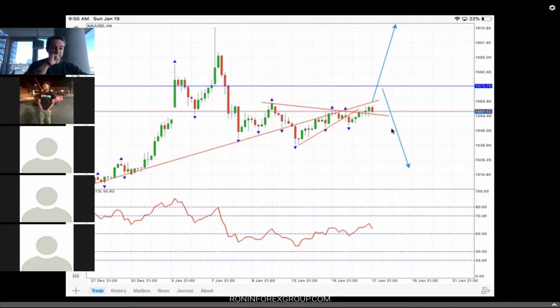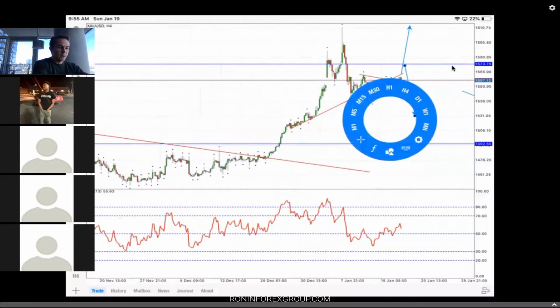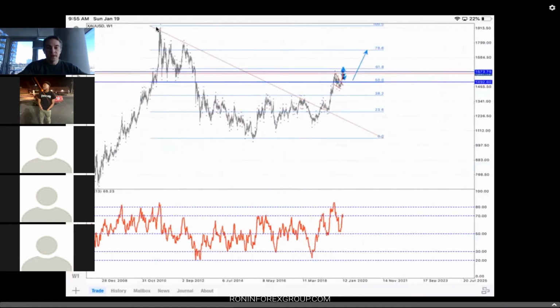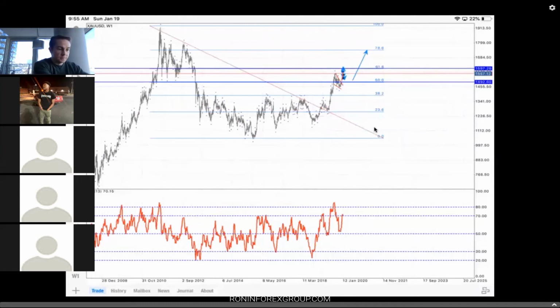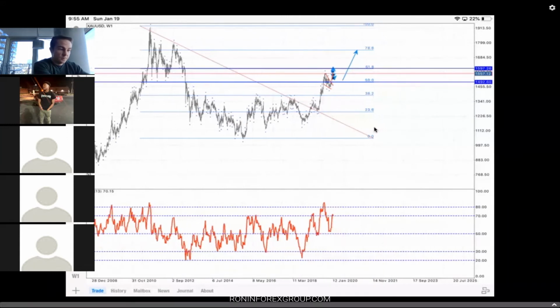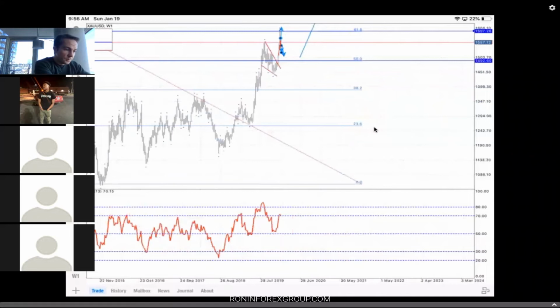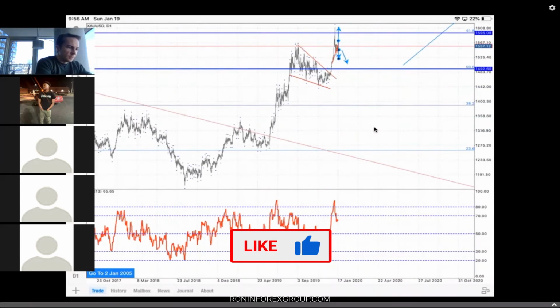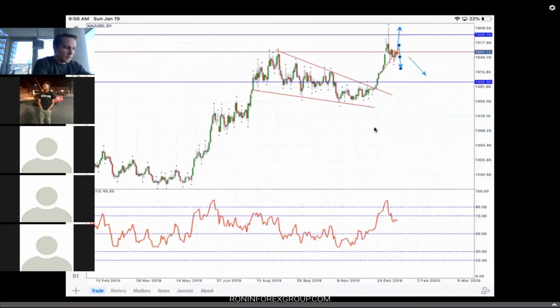The thing is, this 1588 level is, remember I talked about the 61.8 retracement. It's the 61.8 retracement of the all-time high to this low of this huge pattern that we were trading in. So for us to break out of that is going to take some sort of big event, like the S&P 500 turning around would definitely qualify for that for sure. So yeah, 1598. On the daily chart, I had it coming in a little bit lower, but it really doesn't matter.